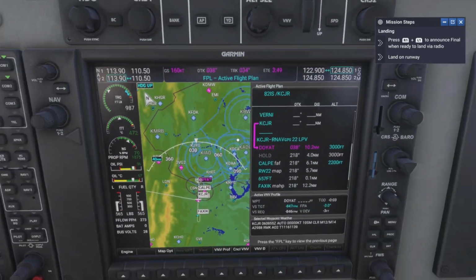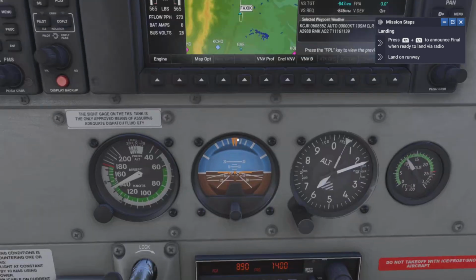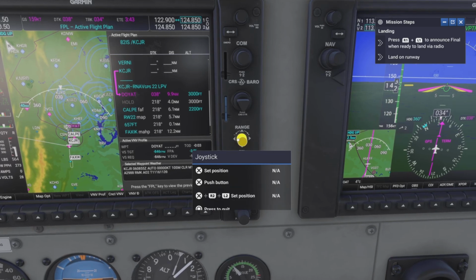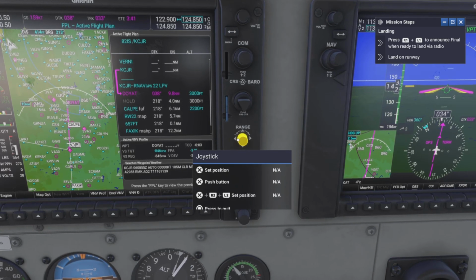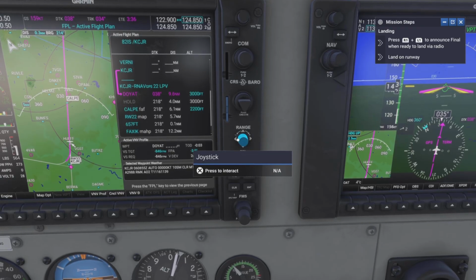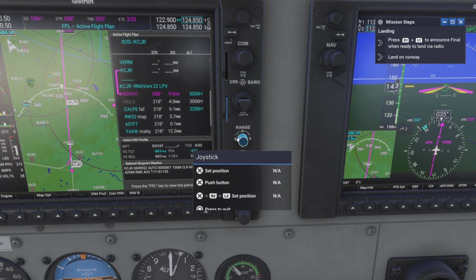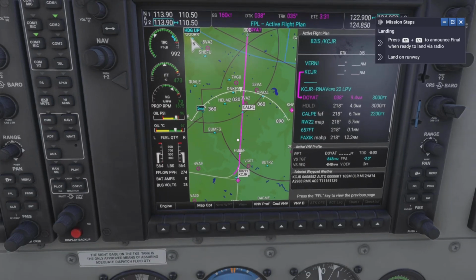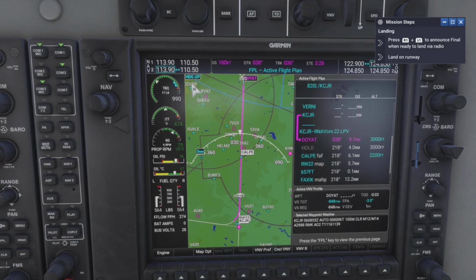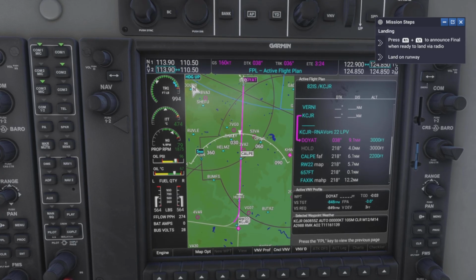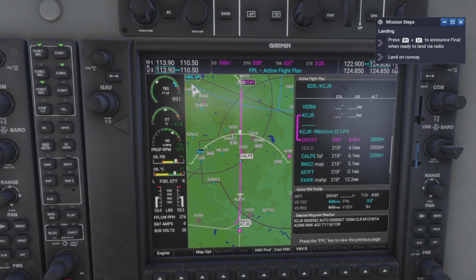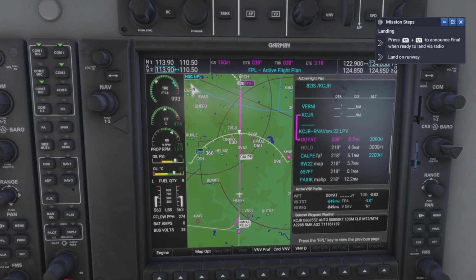I can zoom in on this eventually. We can come over here. Sorry about the flitting about, but we can zoom in here, and that is probably a little bit better. And then we hit X again to make sure we're locked in. So we've locked in the magnification, I guess is what you would call it. Zoom in, zoom out. So here you can see we are heading out past Calpe.